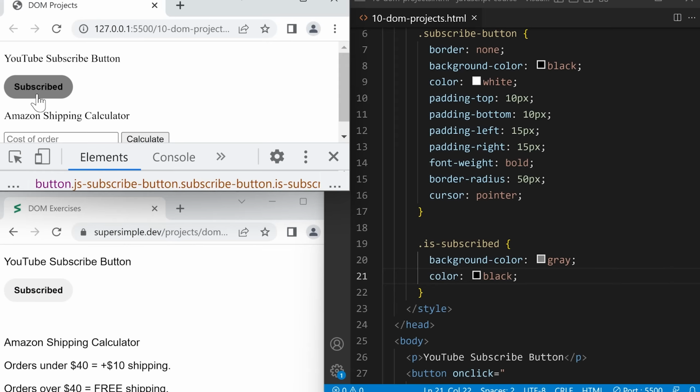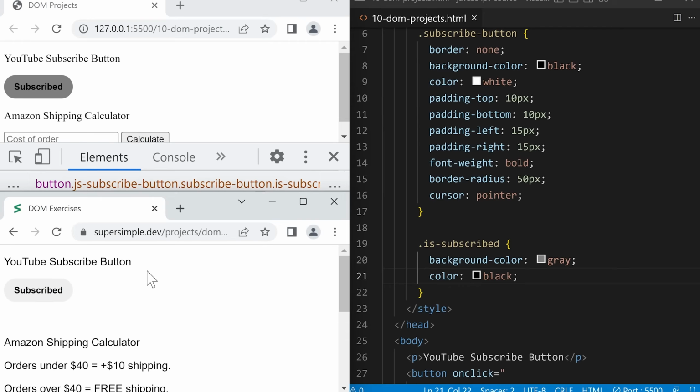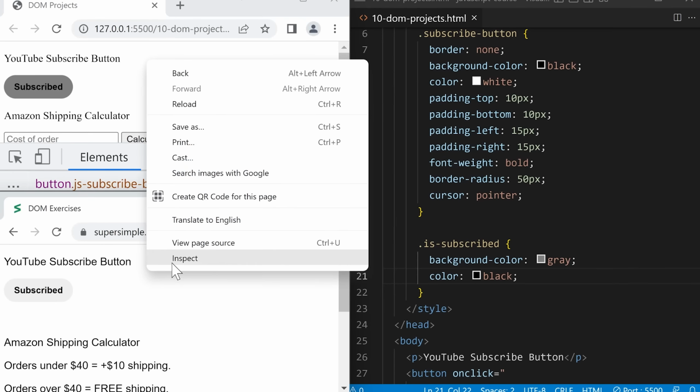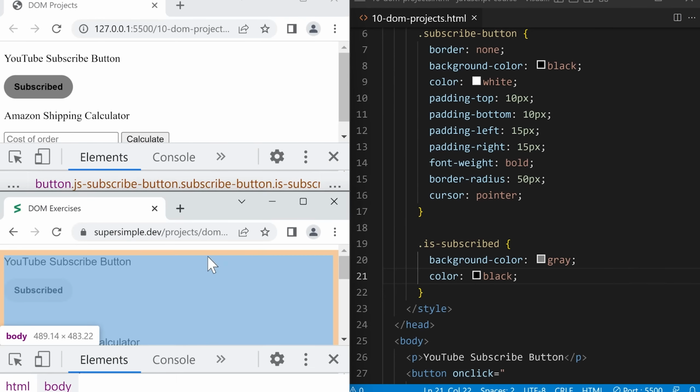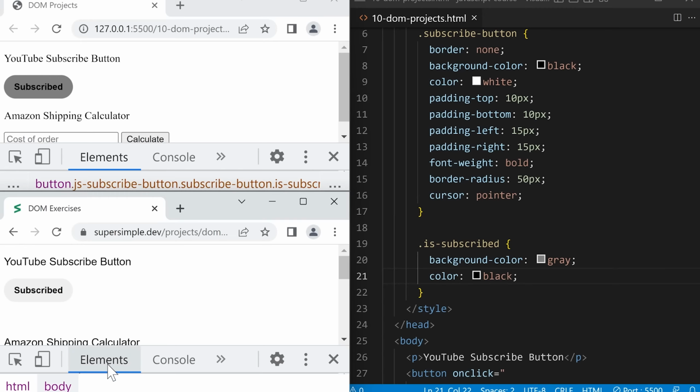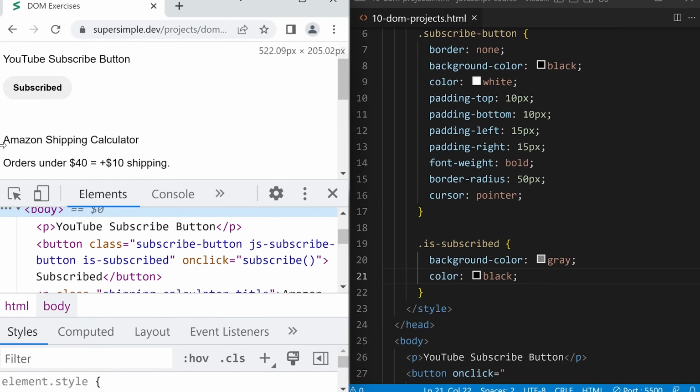And notice that our background color is different from the final design. The final design uses a much lighter gray. So how do we get this exact color? To do that, we're going to open the Elements tab again. So on this page, we're going to right-click, click Inspect, and then click the Elements tab. And I'll rearrange my windows so we can see it.